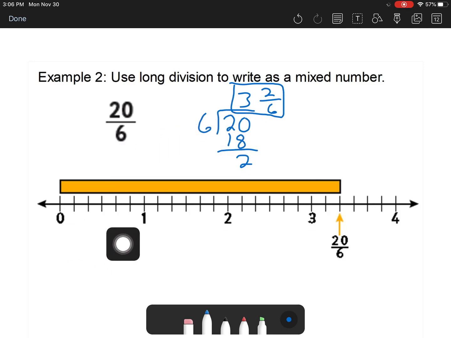Now down here, they give us, again, a number line broken into 1/6 for each one of these marks. So we have 6 of those marks, so this is 6/6. 2 is equal to 12/6. 3 would be 18. And then 2 more would be 20/6. So that puts us at 3, and then 2 more, which would be 2/6. 3 and 2/6 is equal to that 20/6.